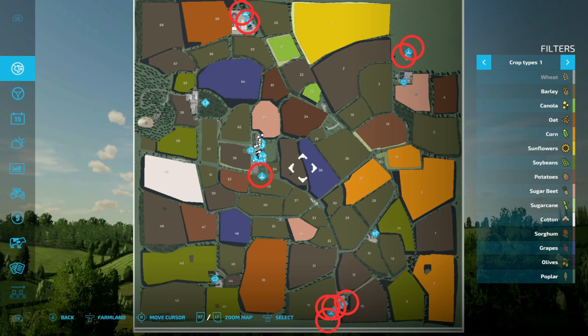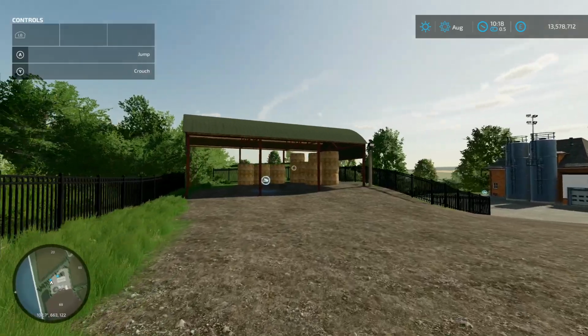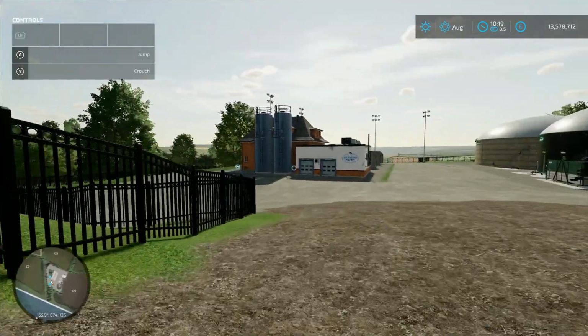Yes, we've got a couple of productions and sell points. We've got 9 on this map. So we're going to go to the top part first, just up here. The first one is going to be a bale sell point. This is called, click on that, Pine Creek Bales. Sell them just there. Next door to that is going to be a dairy.